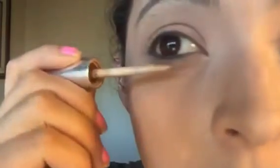And then now I'm gonna use this one for my ojeras. That one I'm just gonna add right here in the front and the bottom. Right here in the bottom. Just in case I'm gonna add a little bit more over here. That's what I normally do all the time. Because I'm really lazy on doing my eyebrows. And my sister knows.